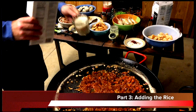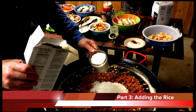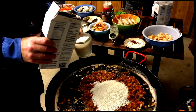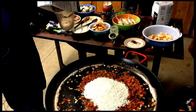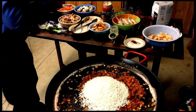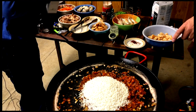There's 1 cup. Two cups. This is a good rice too. This is authentic Spanish rice. It's a pearl, right? Pearl, yes. 2, 3. We're gonna do 4. Cuatro. There we go. See? It's good, huh? How many onions? I got 2 onions in there.